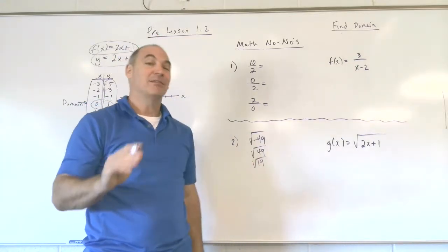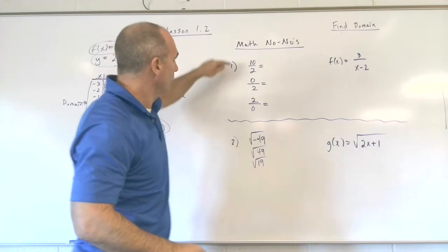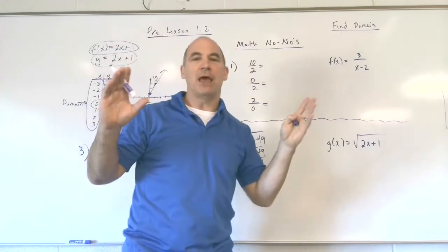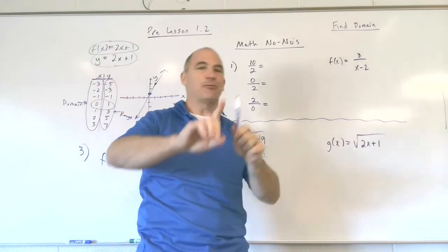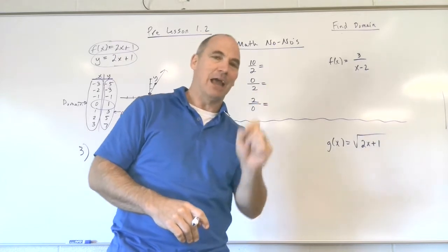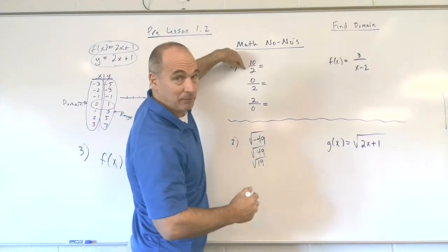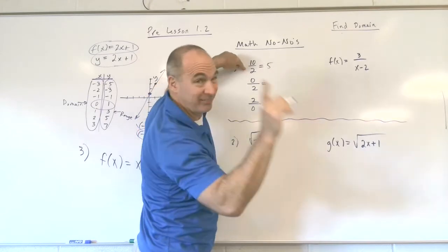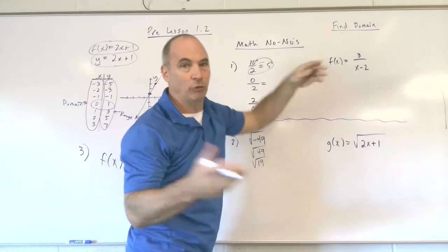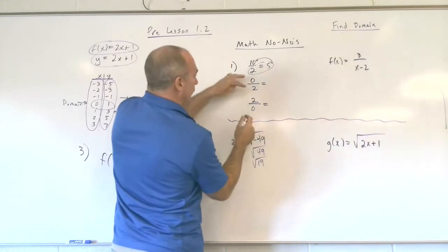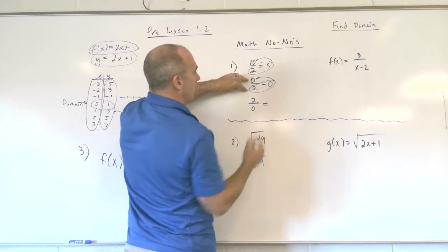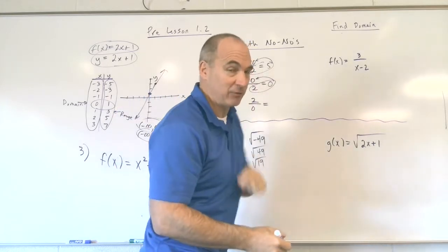Now we're going to take it in a different direction. I have to start by talking to you about some math no-nos. These are things in math you carry in your back pocket everywhere you go, for every problem you approach. There are some things that cannot happen in math. Now what's 10 divided by 2? 5. Now let's test that. What's 2 times 5? 10. So you're like, duh, hold on. What's 0 divided by 2? 0. Test it. What's 2 times 0? 0. You're like, okay, let's go to the next one.